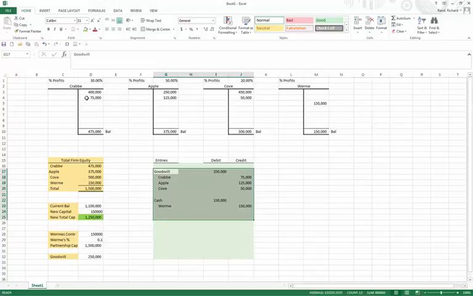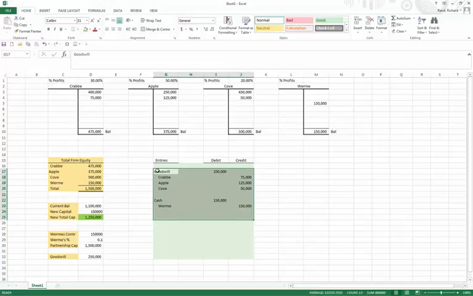I've been doing this for 35 years, and I can promise you I cannot figure out a way to do partnerships reliably, consistently, and get the right answer if I'm not using the T accounts. If I don't use them, I can't get the right answer. I can't do it in my head. And so I'm suggesting that it's probably difficult for you to do it in your head as well.